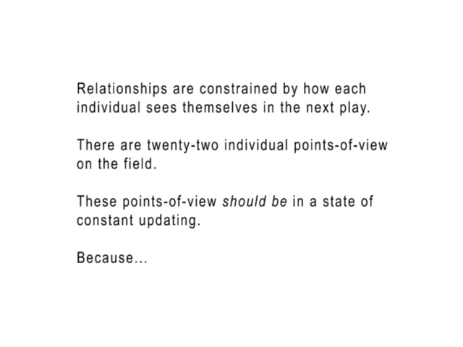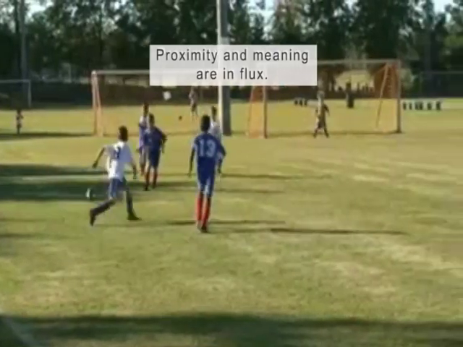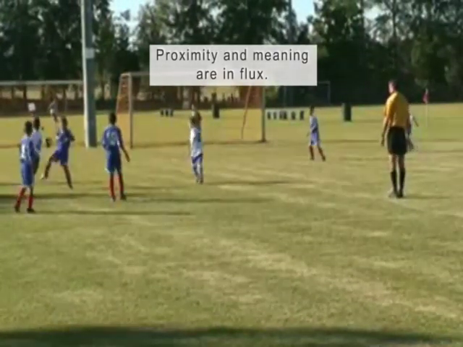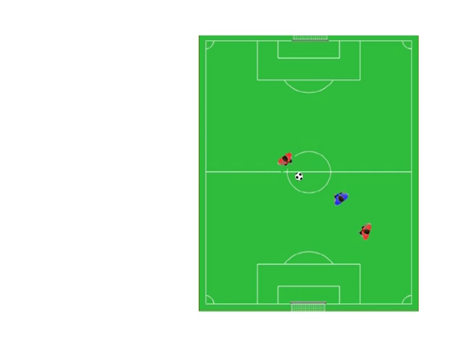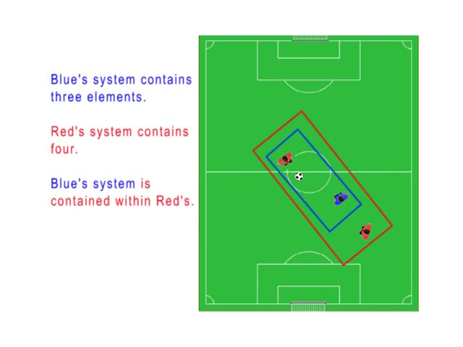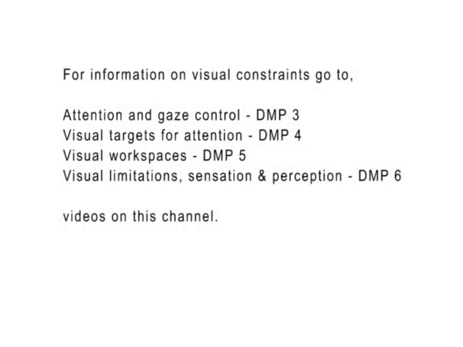In turn, these relationships are framed by the local constraints discussed in part one — why goals are scored — each individual's orientation, their point of view, and the natural motion in the game. Players and the ball move, which alters everyone's point of view about their role in the next potential goal-scoring situation. Each player will see themselves as part of a system — that's their orientation — but their system may be part of someone else's larger system; the former is a subsystem of the latter. Blindside runs are an example of this situation. Most players can only deal with three, four, or maybe five elements at a time, because of the constraints on attention.